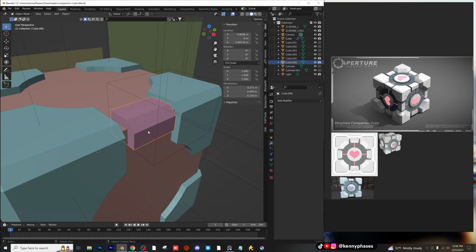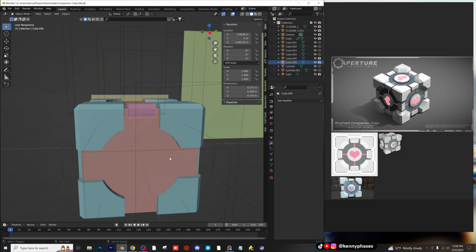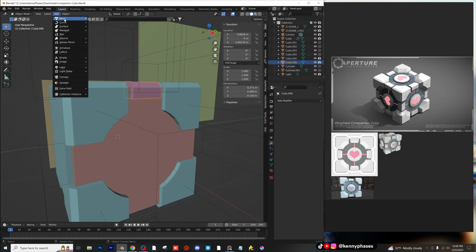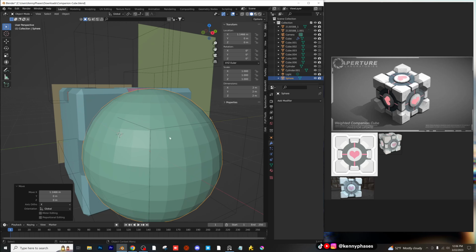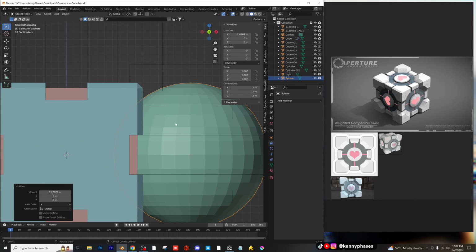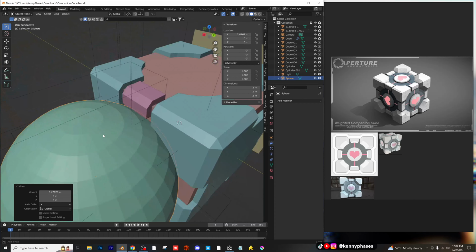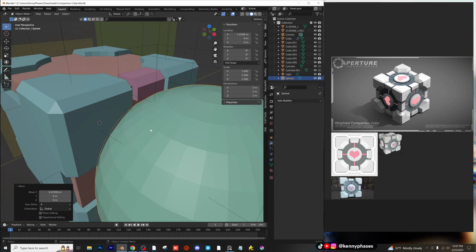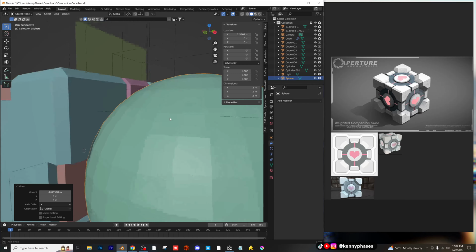It's interesting because there's also something that's cutting into everything in the middle. It's almost like there's a sphere there. If you make a sphere and bring it over right about here, it's almost like there's a sphere cutting into everything in a weird way. I feel like that's pretty close. Hold on. Something like that, possibly.